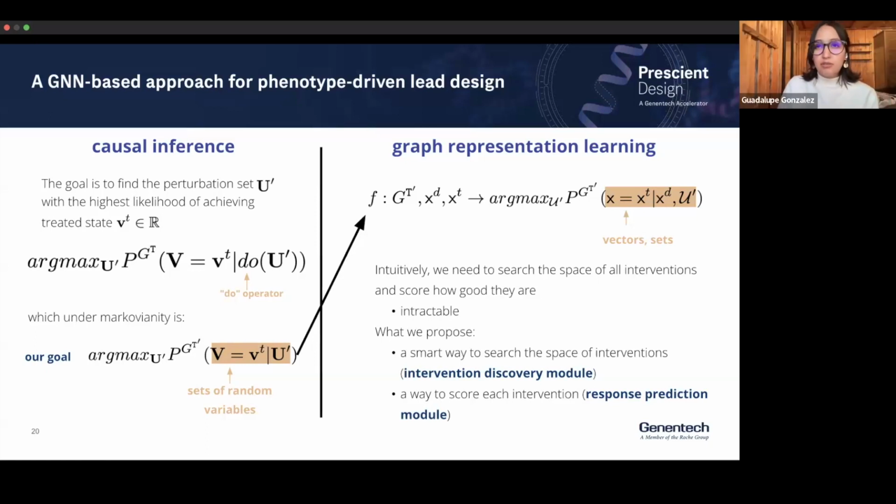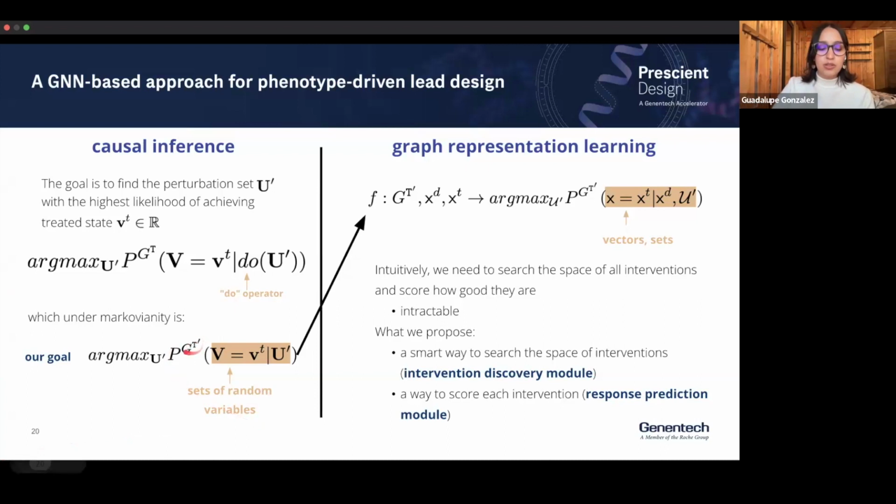Yes. Or I guess when I say inference over the graph, the only thing we're trying to find is that U prime. We assume that we have that prior over the graph, but we are not trying to modify the graph. I see. So we're not sampling from that prior, we're just using it as the support for these probabilities.